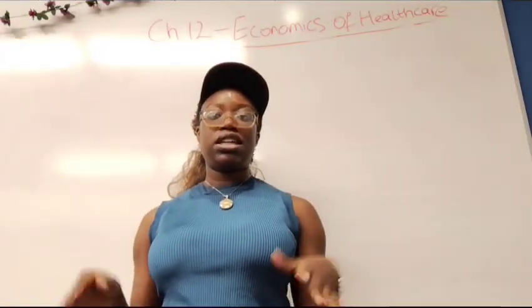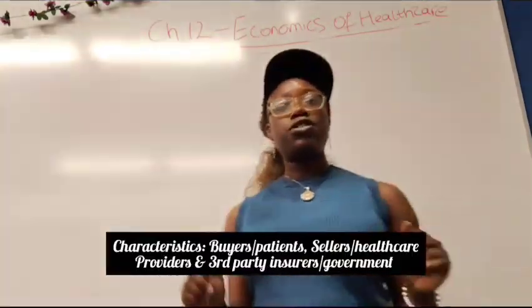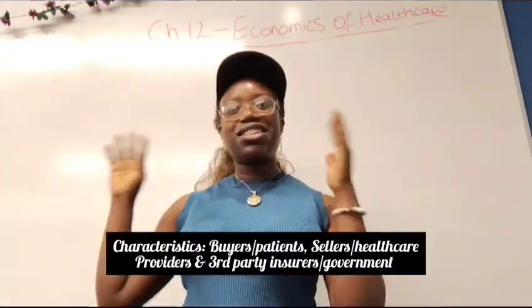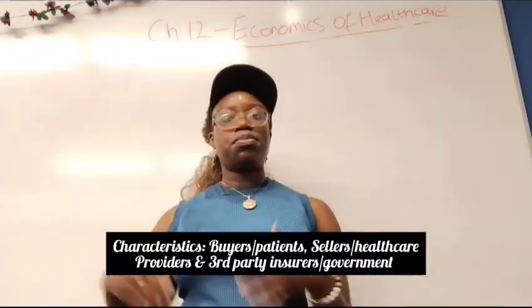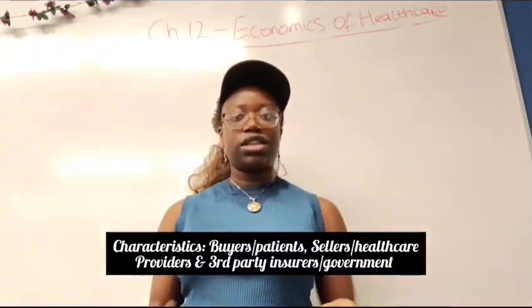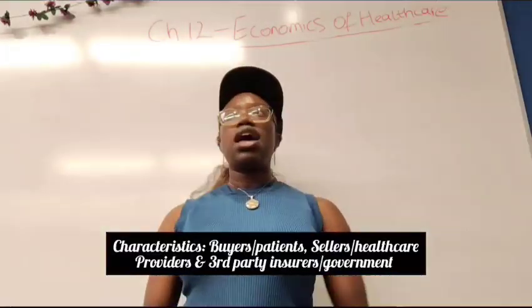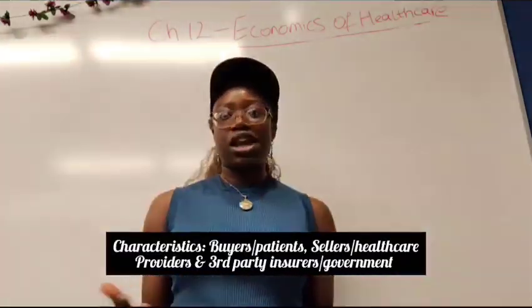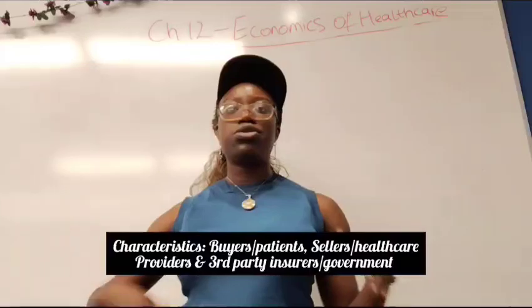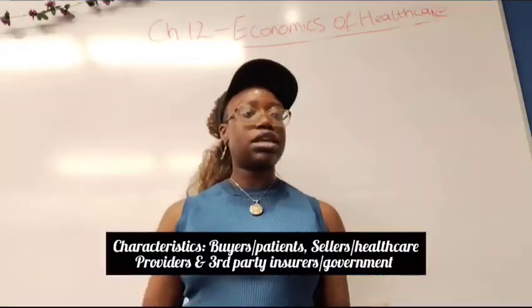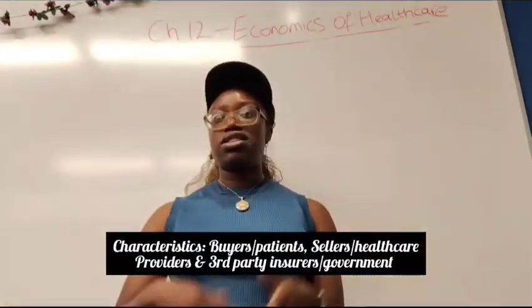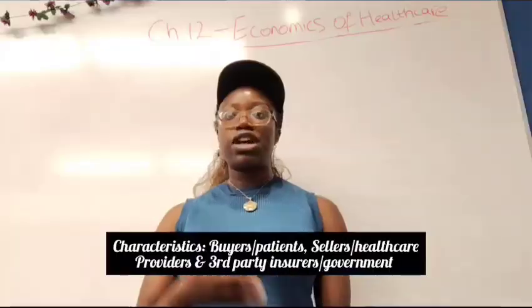So a few things to explain are some basic characteristics. First of all, there are three parties in the healthcare system. The buyers, who are also known as the patients or the households, who demand healthcare services, and the suppliers, who are the healthcare providers, right? Those who go to medical school, the nurses, all of those that work in the healthcare system. And there's a third party known as the insurers, right? So either your health insurance or the government.